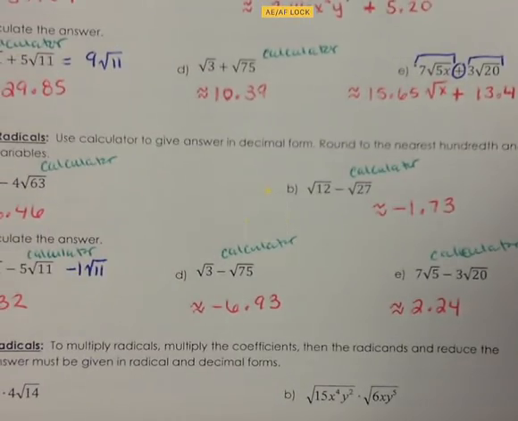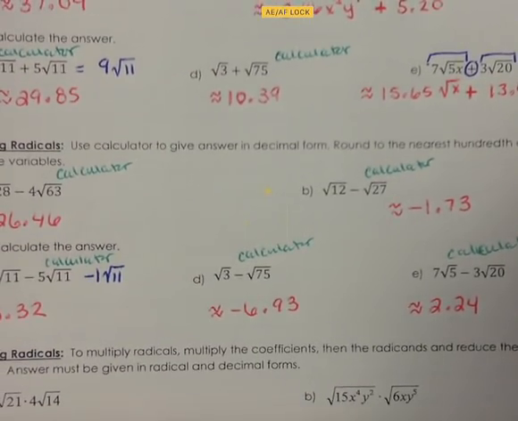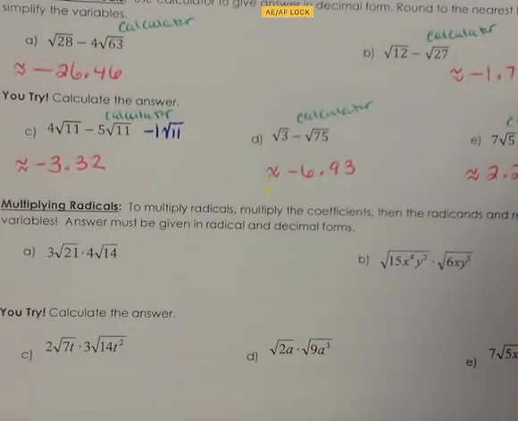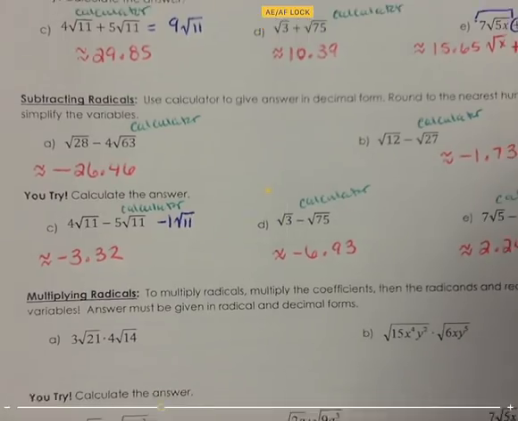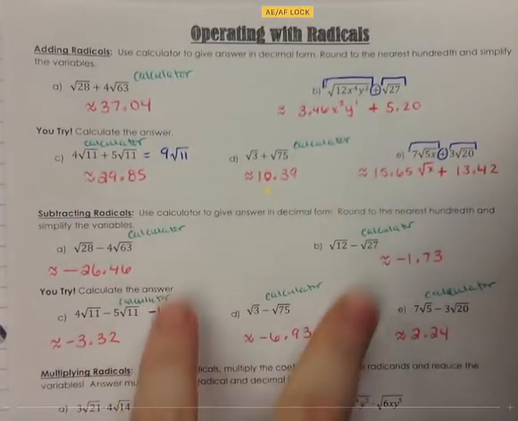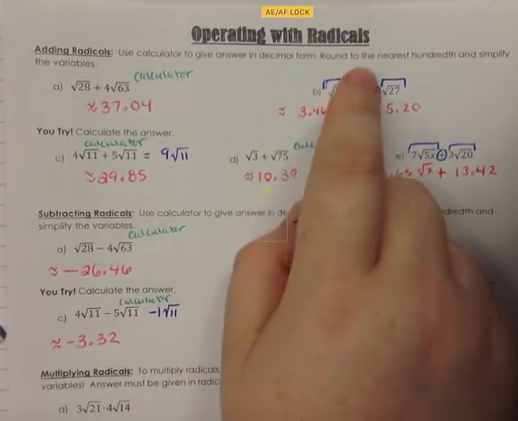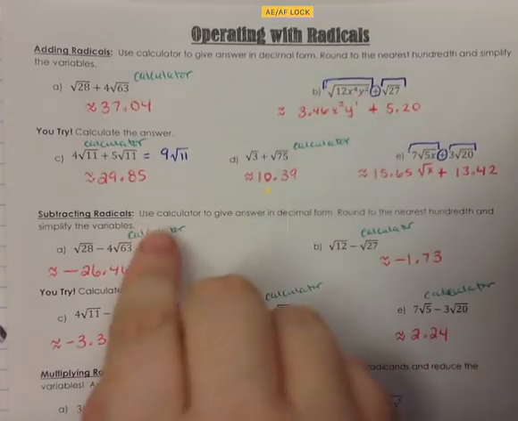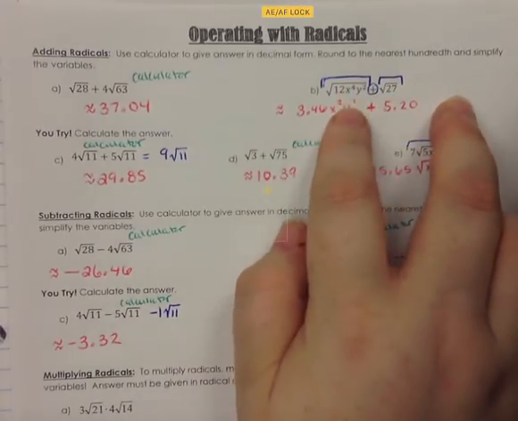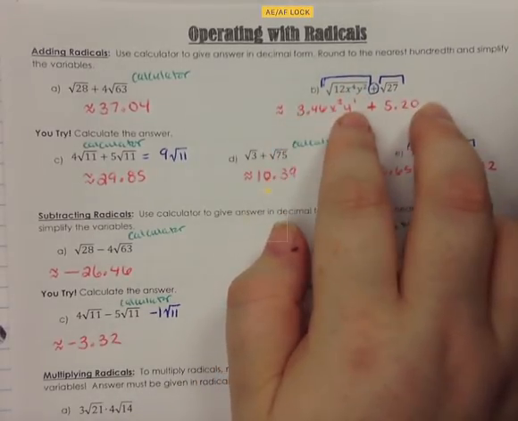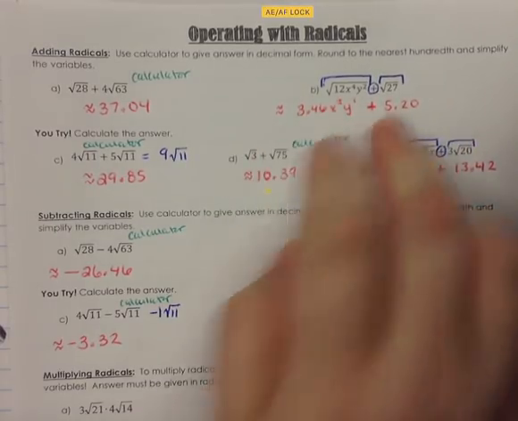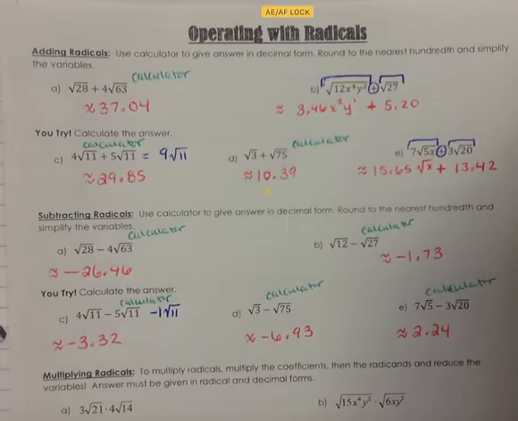And these are adding and subtracting radicals. So I'm going to stop this video, and I will continue into another video on how to multiply and divide, because they take different types of processes. So when you add and subtract, you have to have like terms, so the exact same radicand, to be able to add the coefficients. And if we simplify, they have to have the exact same variables to be able to add the decimals. These two did not have the exact same variables, so we had to keep them separated. And that's adding and subtracting radicals.